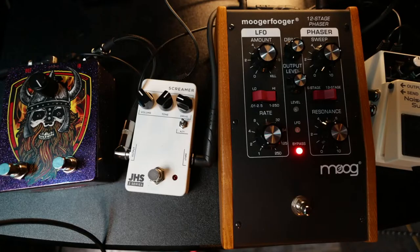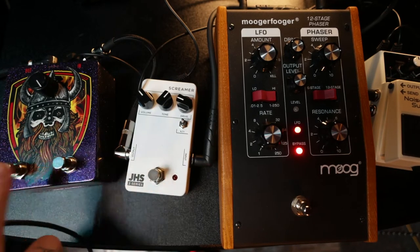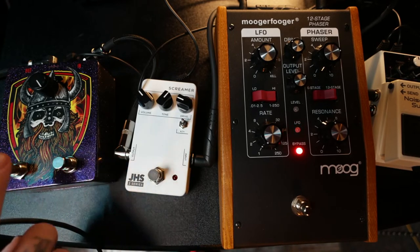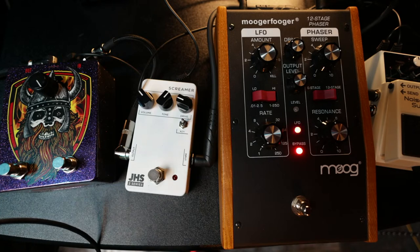So let's see, I'm gonna try the Screamer into the Destroyer and have it on the left. Let me switch that, sorry. I'm gonna do the Screamer where it's at, and then this circuit on the Destroyer, and you'll hear what that can do. So first I will do the Destroyer and then kick on the JHS Screamer so you can hear that.